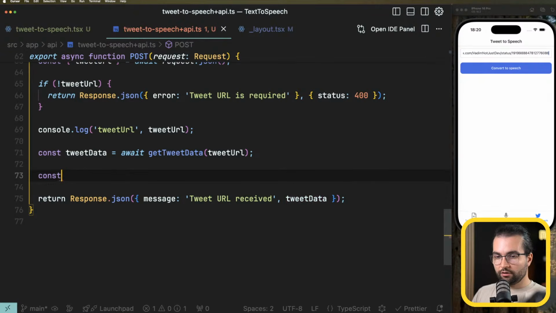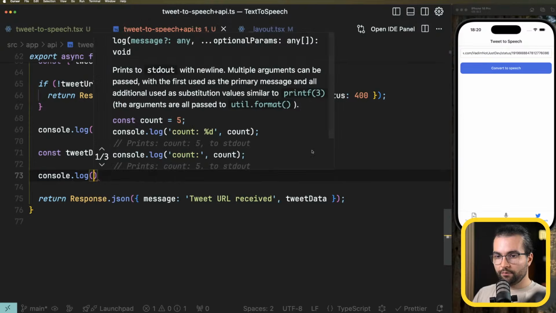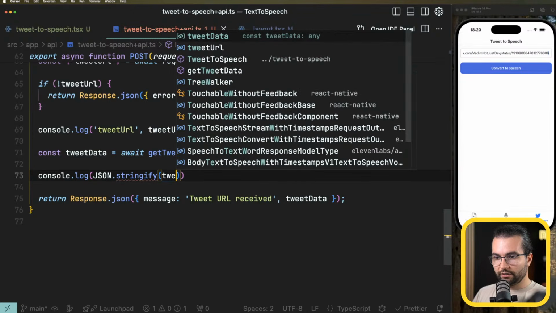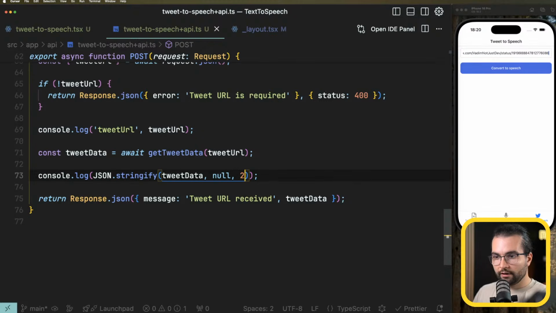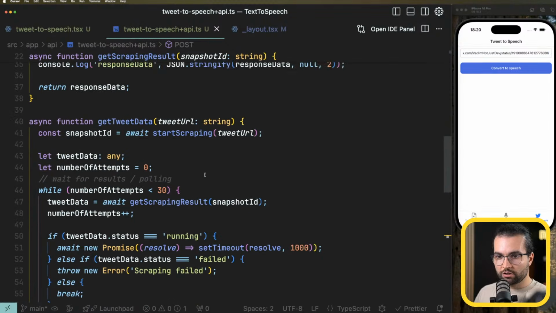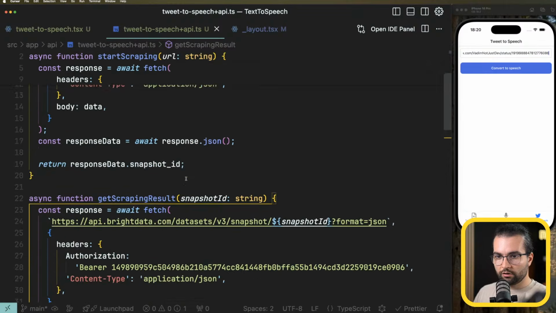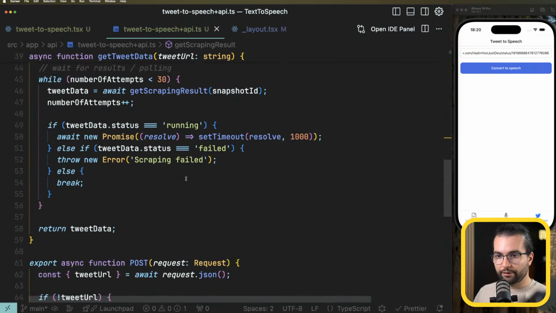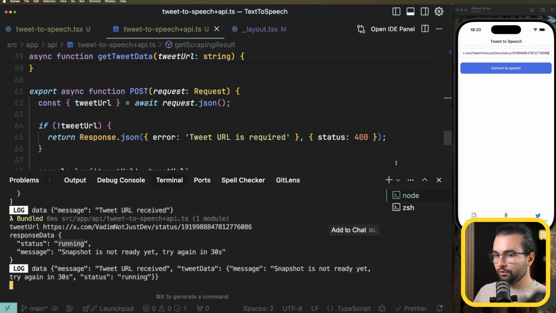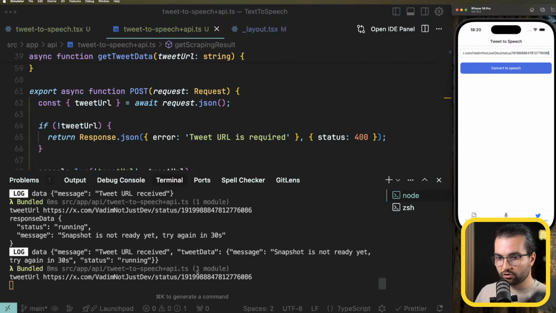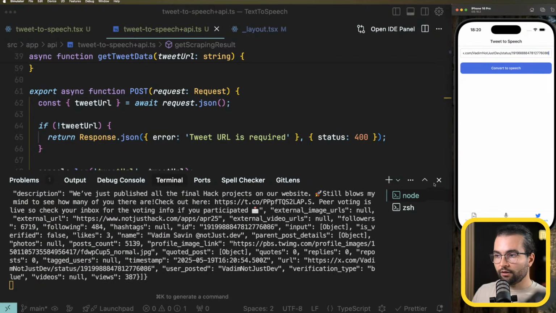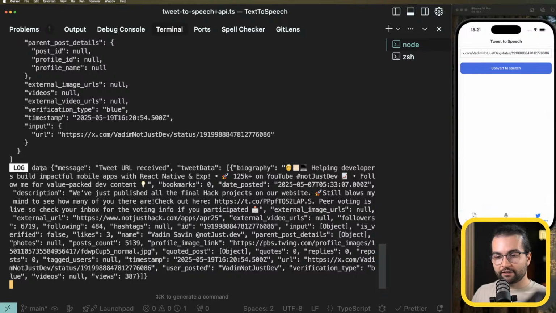So now with this approach, we can simply call get with data and we should get that data back. Const, console log JSON stringify tweet data. Let me remove our console logs not to get confused. Yeah, perfect. And now if I go here and do convert text to speech, we see that with URL, it started the scraping job. It is trying to get the data in a couple of attempts, and then we have the message tweet URL received with data.